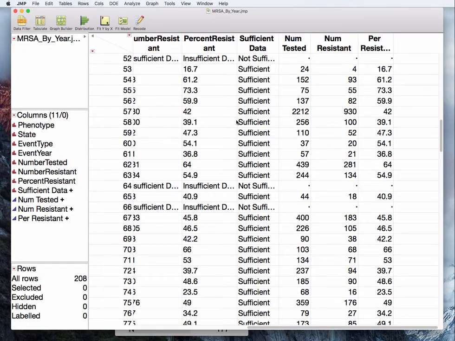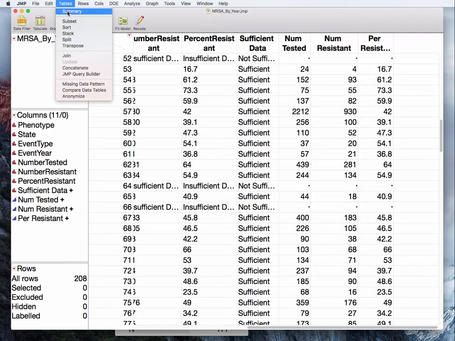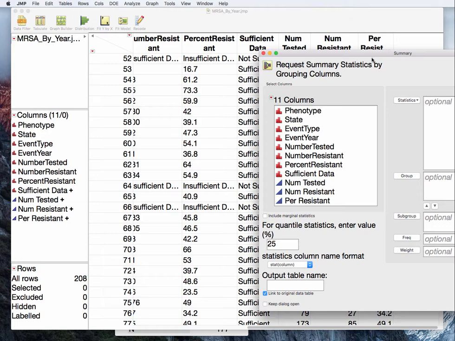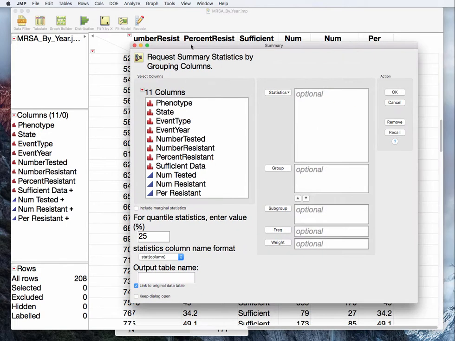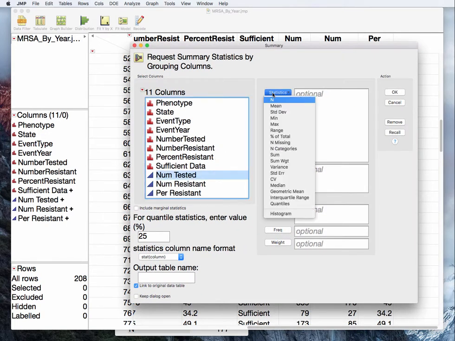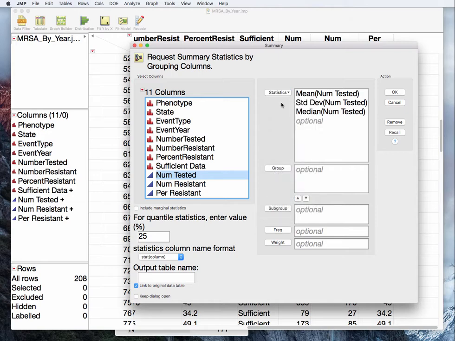There are a number of different ways to get summary information out of JMP other than just using the Analyze menu. You can use Tables and Summary. And you could ask JMP for the num-tested mean, the num-tested standard deviation. I could ask for the median, and I could ask for the interquartile range.